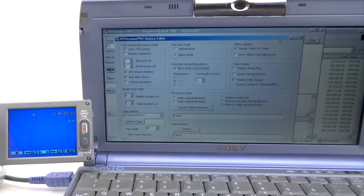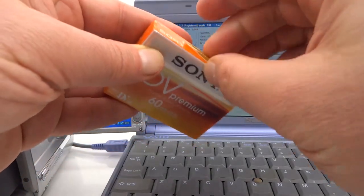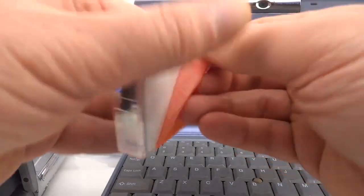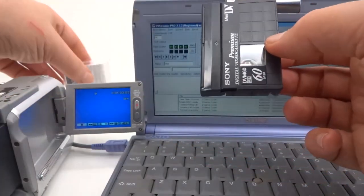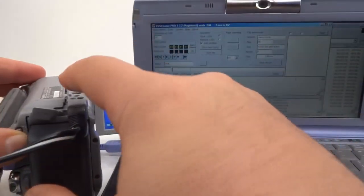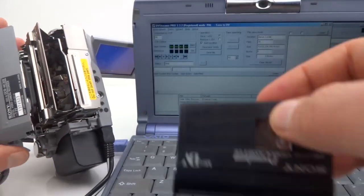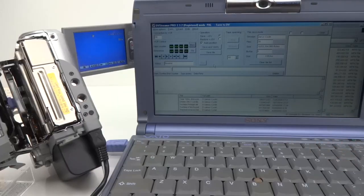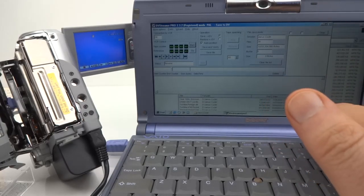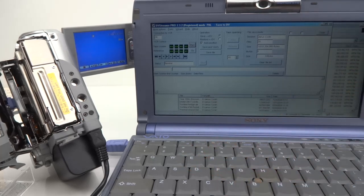It's risky. I get all set up and ready to go. And for this backup, I'm going to use a fresh, brand new tape. There we go, so let's get this happening. Okay, all options are set. Files are ready to back up. New tape is in the machine. Let's just start and see what happens.